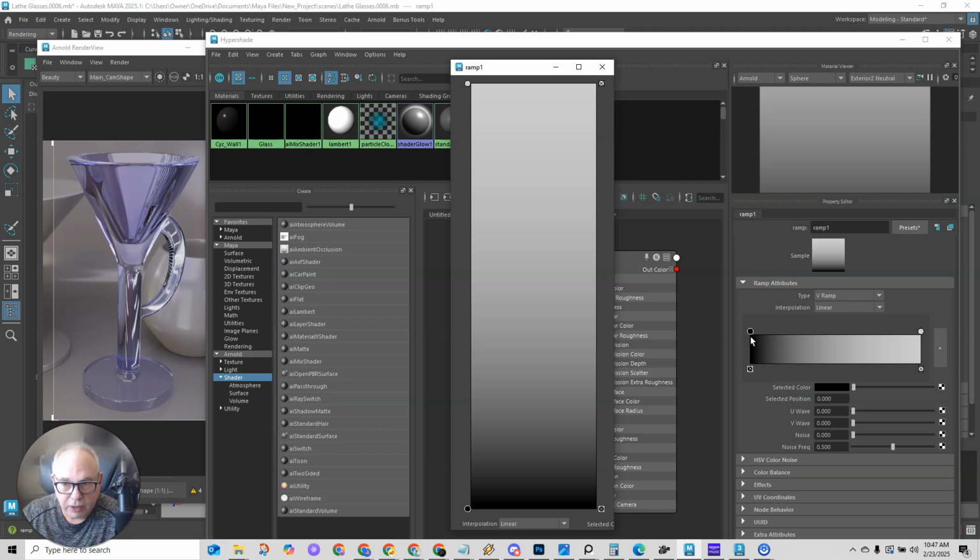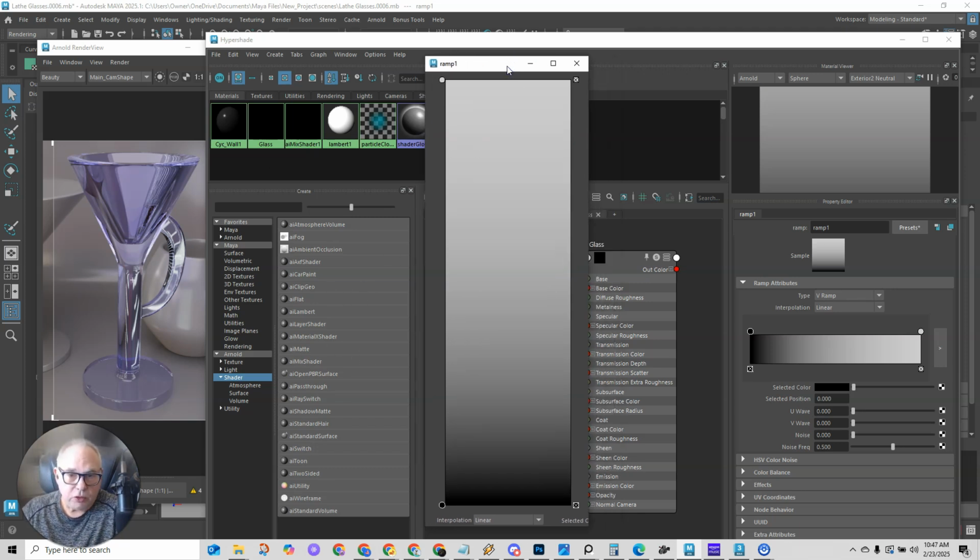So what we're really learning here is on this gradient that's here, the black is at the bottom and the white is at the top. So on this horizontal graph, this is the bottom, this is the top. This can get confusing when we're doing multiple things. So that is kind of an advantage that you can pop this out, and now this kind of makes more sense. It's black to white.